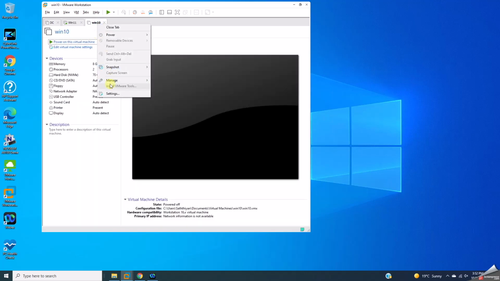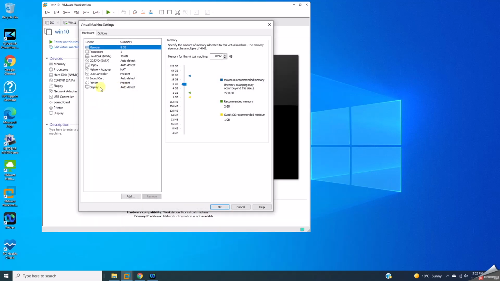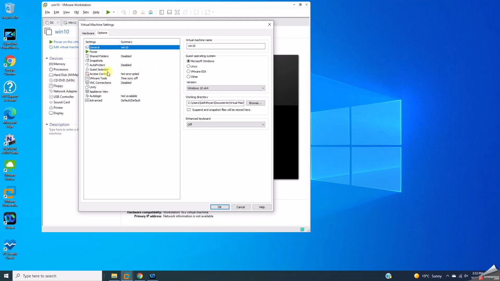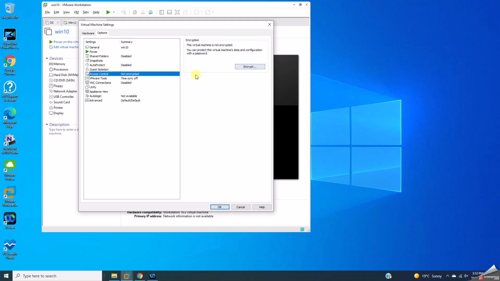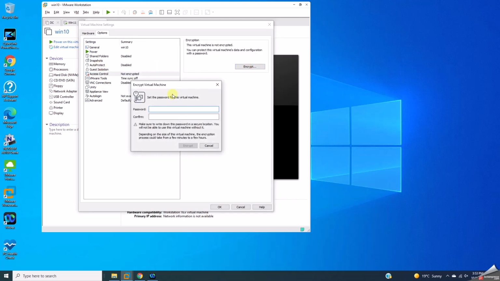Let's come back to this other machine. Here on this machine, encrypt. Let's do that. First I'm encrypting, and then I'm going to add the trusted platform module as well.